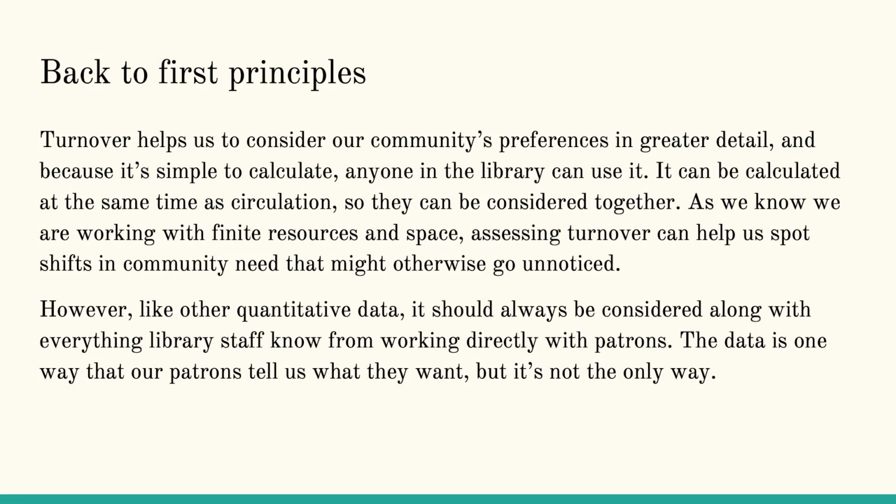When we go back to first principles, we can see how turnover really helps us to consider our community's preferences in greater detail. And because it's simple to calculate, anyone in your library should be able to do it when needed. If you have your circ number and you know how many items you have, turnover is really easy. You don't even have to do the math yourself. You can put a formula in Excel or Google Sheets and let the computer do the division for you. So you can consider them together. It doesn't have to be an either or.